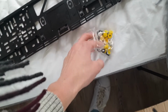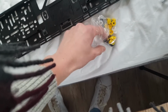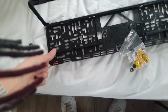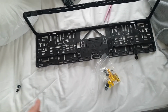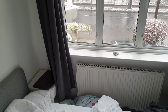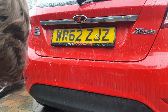So I'm going to need about two of these black ones. I've already got the screws on there, and I just need the back plate. So yeah, let's go and turn my car around, and then we'll sort it out. Okay, so yeah, let's do this.